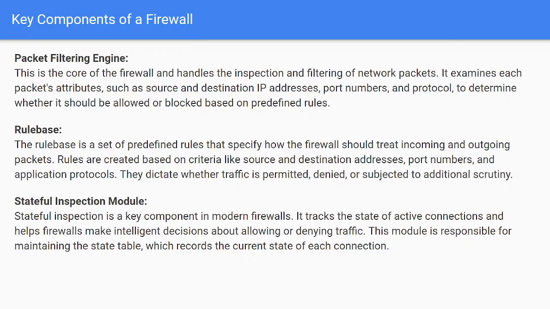The next point is the stateful inspection module. Stateful inspection is a key component in the modern firewall. It tracks the state of active connections and helps the firewall make intelligent decisions about allowing or denying traffic. Stateful simply means that it keeps track of active connections, so if I'm communicating with this person, I keep track of all my communication with this particular IP address.